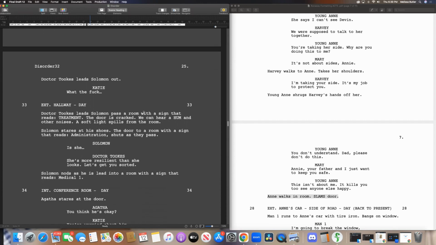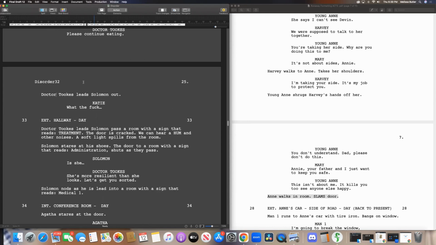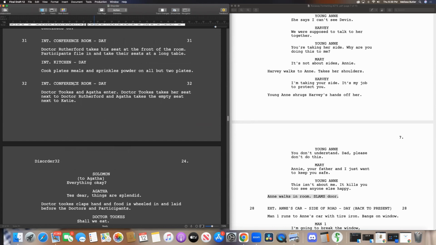So when you have really long drawn out scenes, it can be very helpful to have your scene number here, just to again know where you are in your script, and make sure your formatting is right.